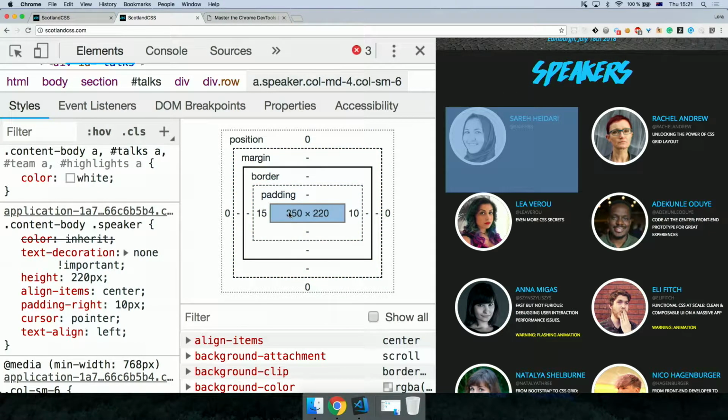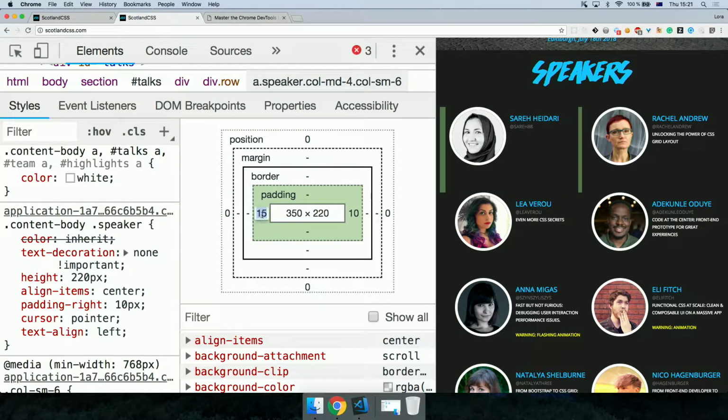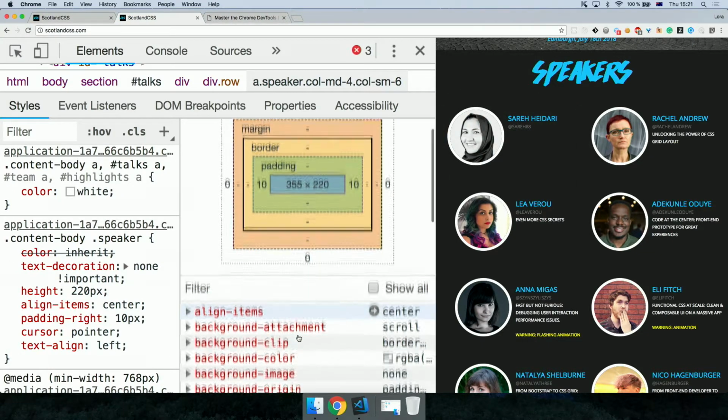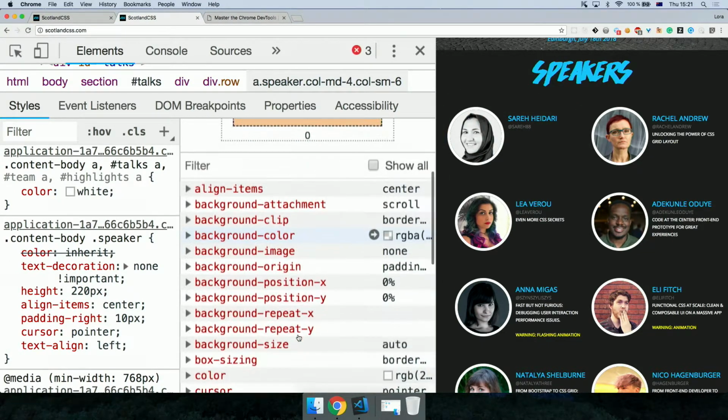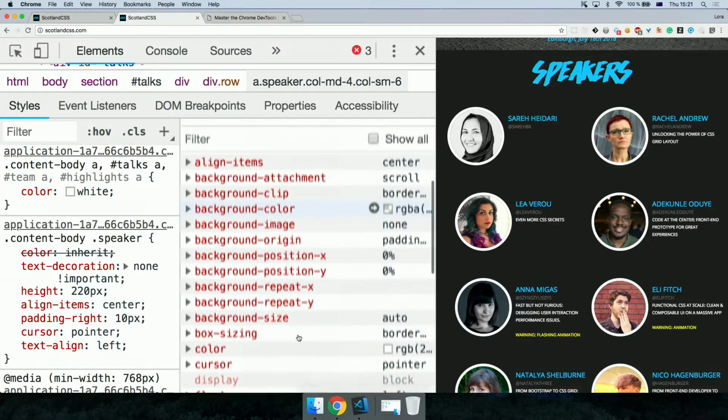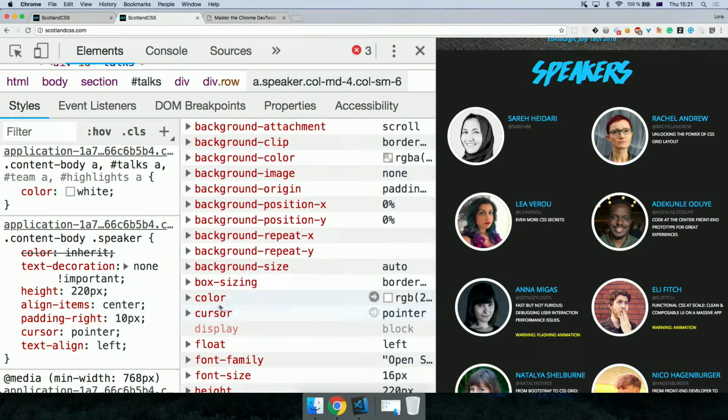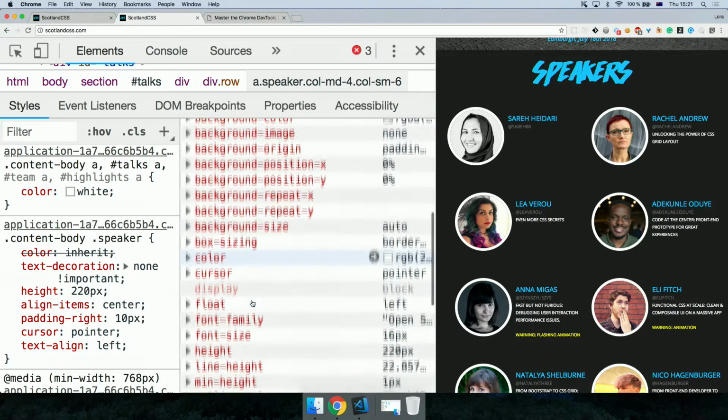I can see width, height, padding, border, margins. If I wanted, I could even double click and just change the values directly here. And I really like that I have all the computed properties below. So great, I can see everything in there.